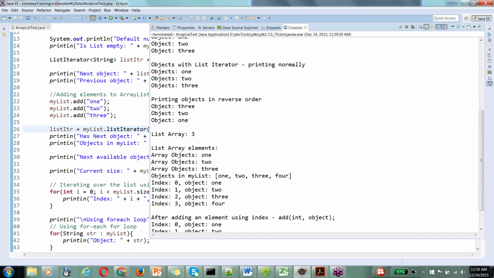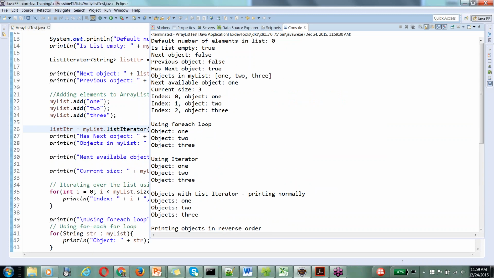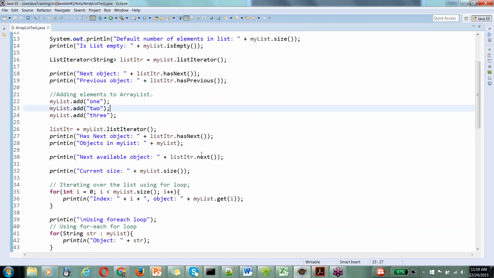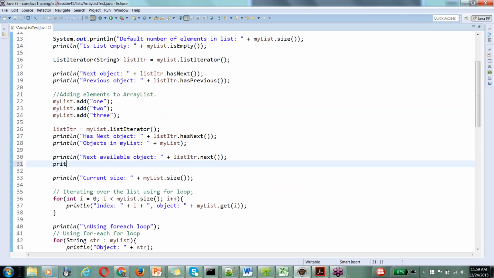Okay, so now it will give the object. So other things will change accordingly. We will see those things. Next object is 1. It gives the first object. Now after calling this, let us try to print what hasPrevious returns.